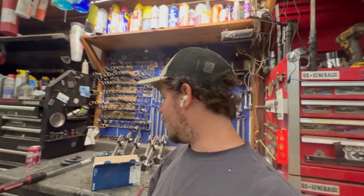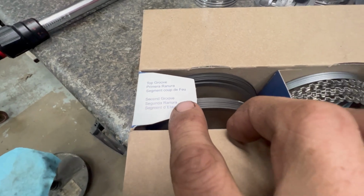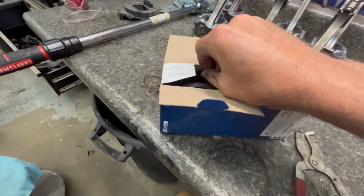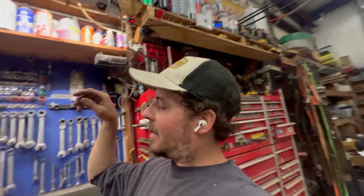This part's so boring, but be sure of the ring order: top groove, second groove, bottom groove. And anytime they've got any form of dot, that always means it goes up. So I'm going to get this part knocked out.